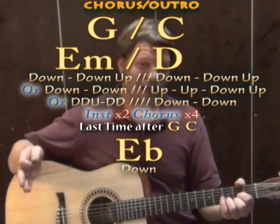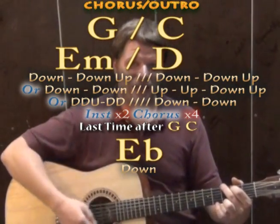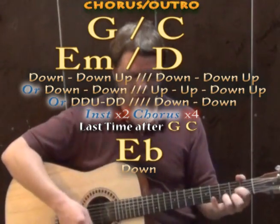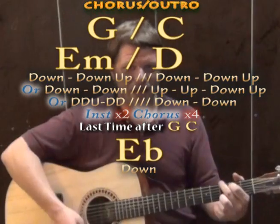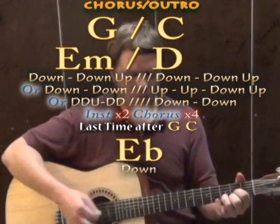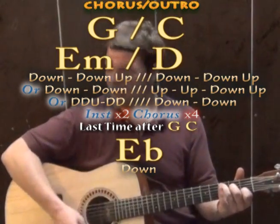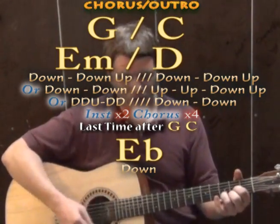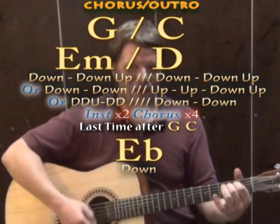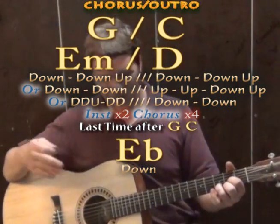But then if we try doing that down, down on the first chord, up, up, down on the second chord, then we have G with a down, down, C on the up, up, down, E minor on the down, down, D on the up, up, down, and so on, repeating that pattern through the progression, ending on D on the up, up, down, up. So you could do it that way too.